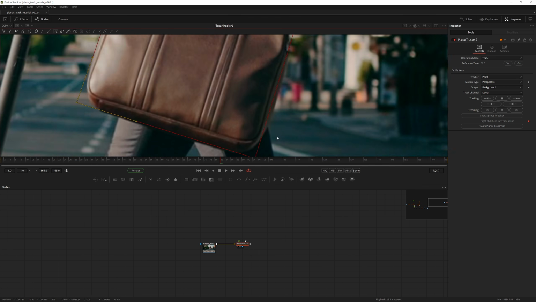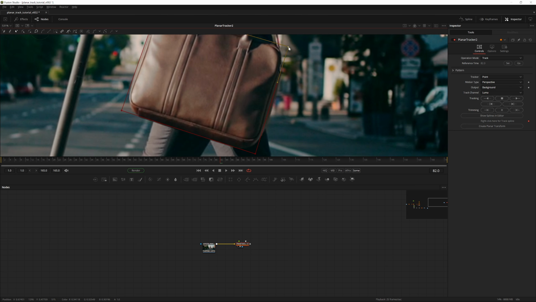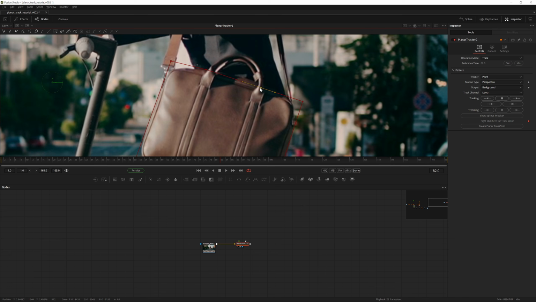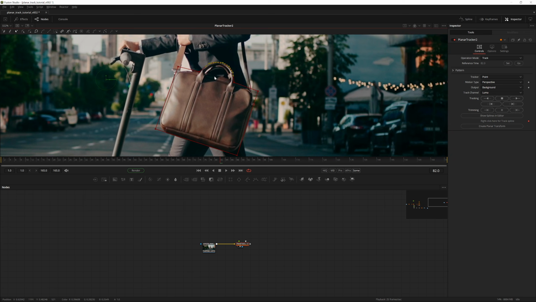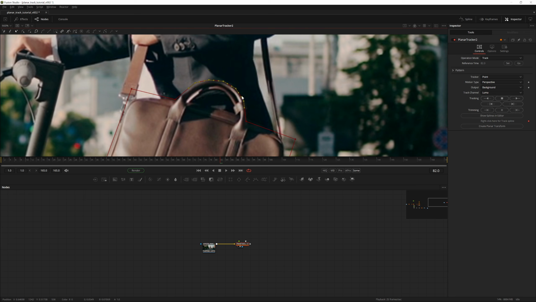Now, I'm keeping this shape fairly simple, but I will add in the handles, like so. This goes for any mask of any kind. If you select any points and then hit Shift S, you will essentially smooth them out. And if you don't want that, you can hit Shift L to get them back to how they were before. So Shift S for smooth, Shift L to have them with a linear curve.